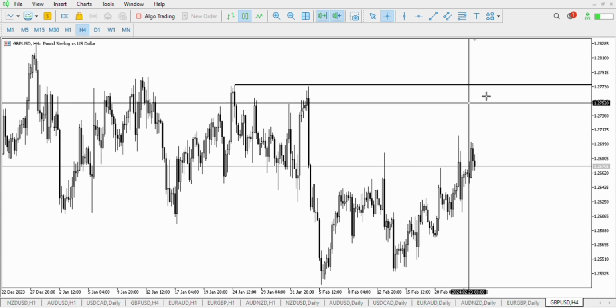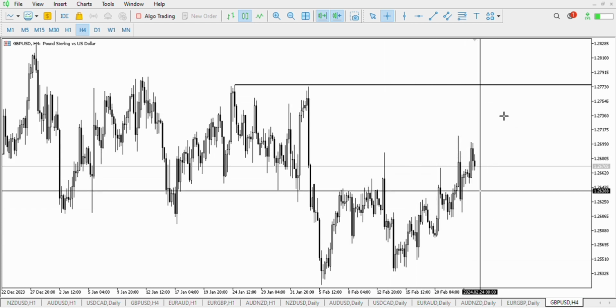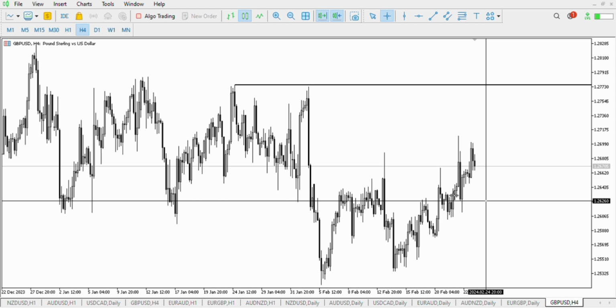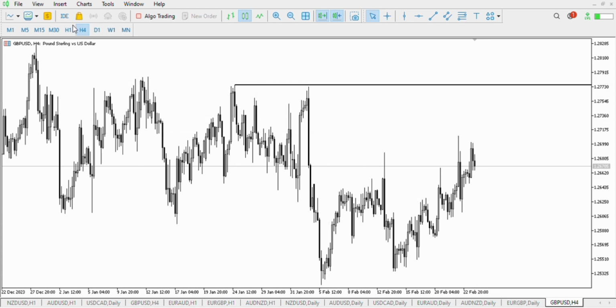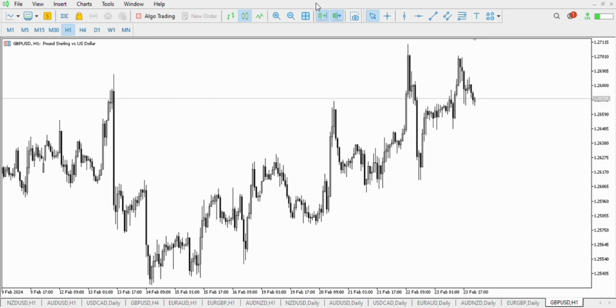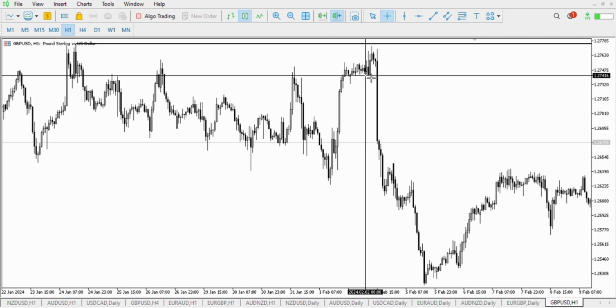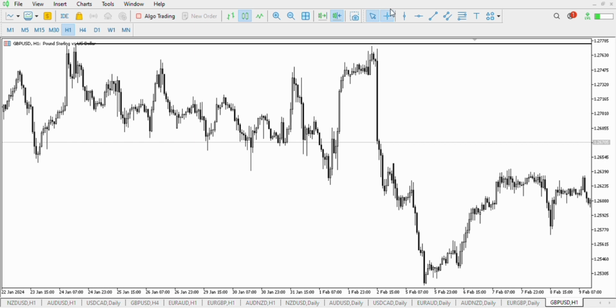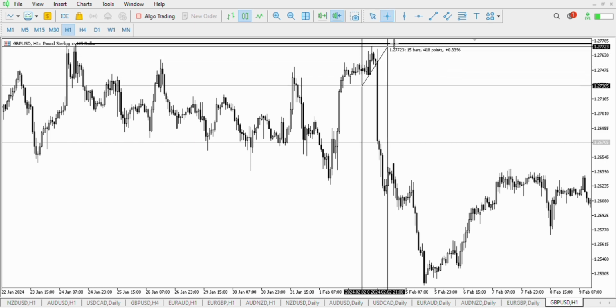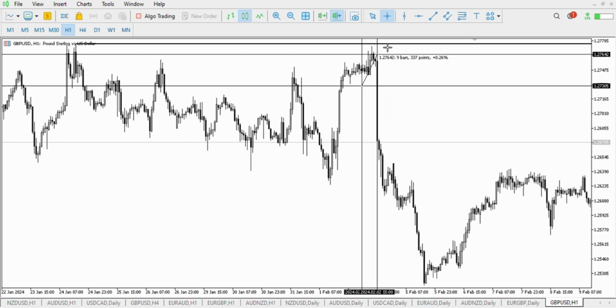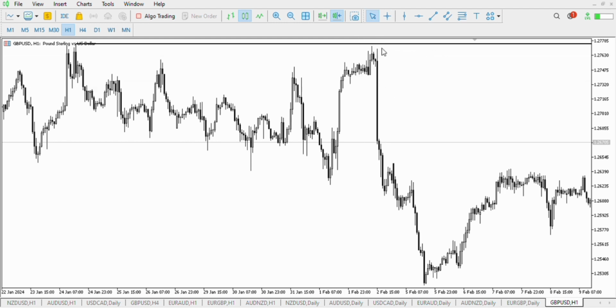So this order block right here could be a possible place for you to sell. Then TP, your take profit, should be based on your trading style. But if you want to come down to the 1 hour time frame, you realize that likewise we still have this area right here. It could be a possible area to look for a sell setup, that is, if the price wants to keep heading higher.